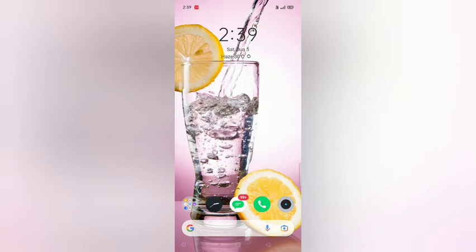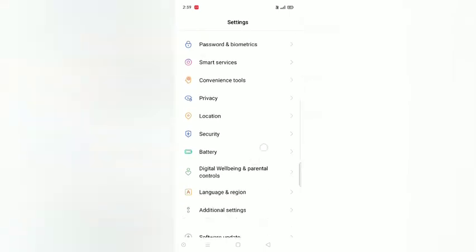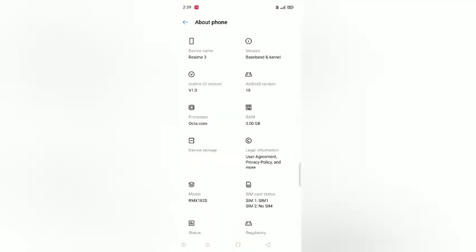Before showing the output, there are some modifications that need to be done on the phone. First we need to go to settings, and then we need to go to about phone. Yeah, here it is. Next we need to press on that, and we will find a kernel option here, and here we can find a build number option. We can see the build number. Here we need to tap many times, as it is showing no need, you are already a developer.